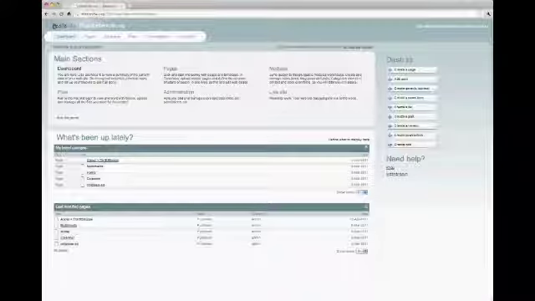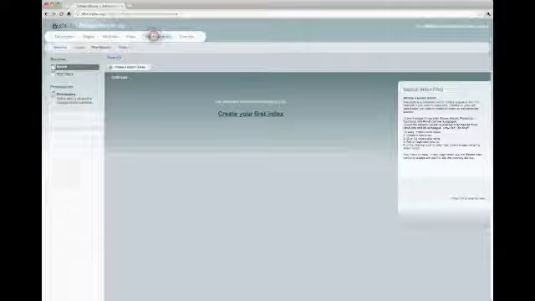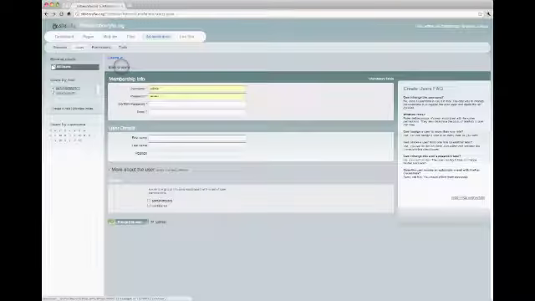Now from the dashboard, one of the things that you should take note of is there are multiple ways to navigate throughout Sitefinity. So I'll go ahead and show you the long way when it comes to creating a user. The long way begins by clicking on Administration first, then Users, and then Create a User. And that brings us to the user creation page.